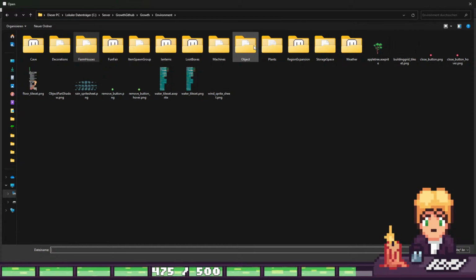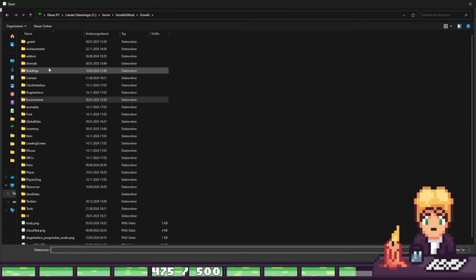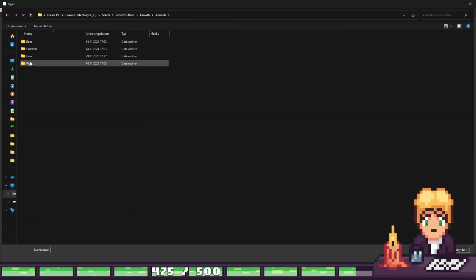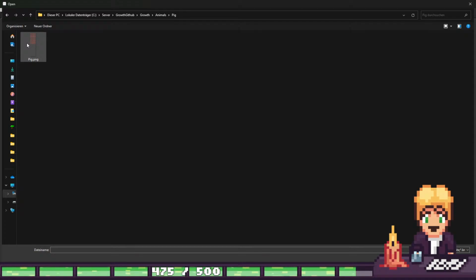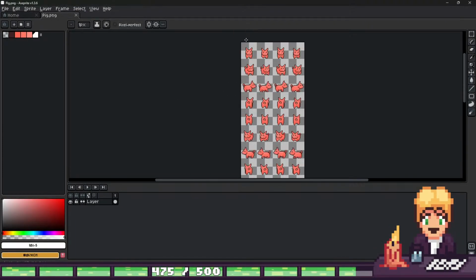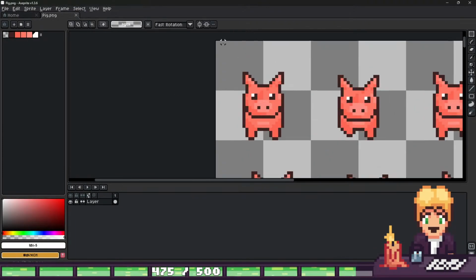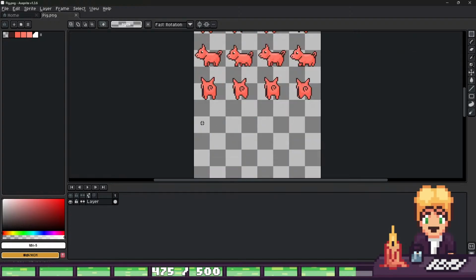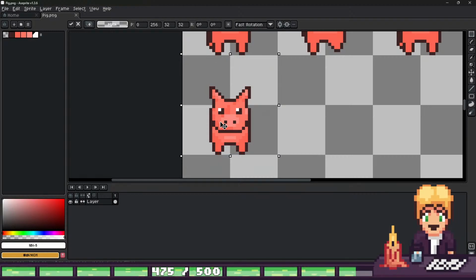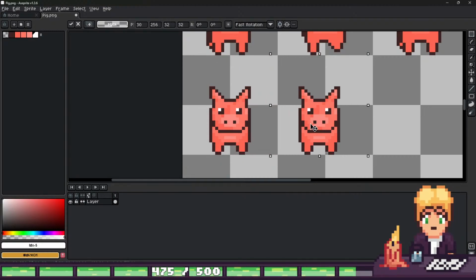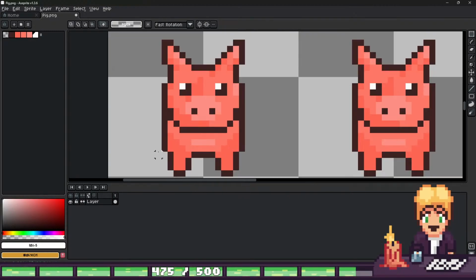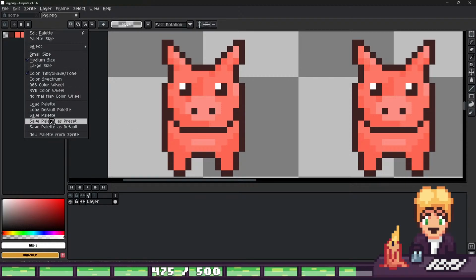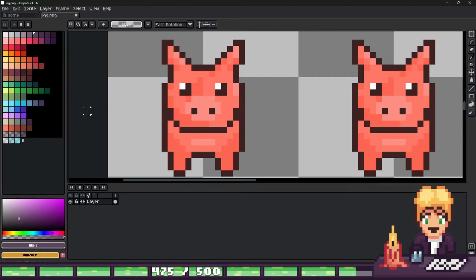So we will go to animals, go to pig, and do the exact same thing like we did with the cows. As I see right now, we didn't have any shadow, so we will add a shadow. Load the default palette.